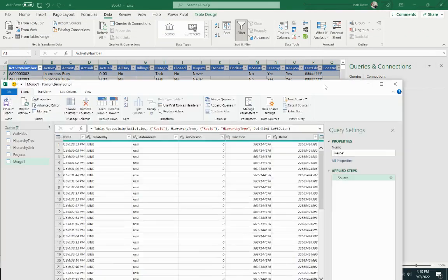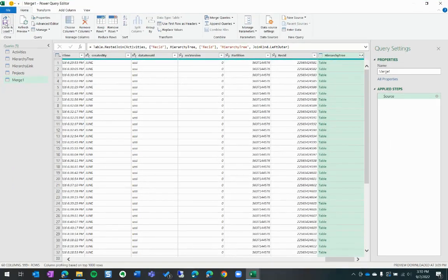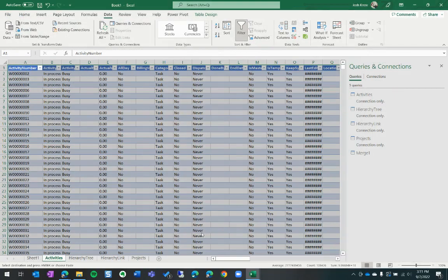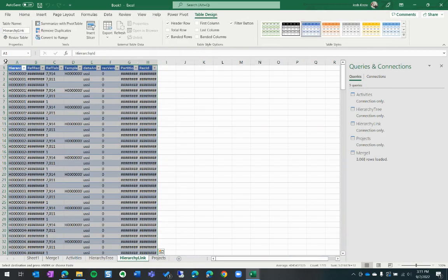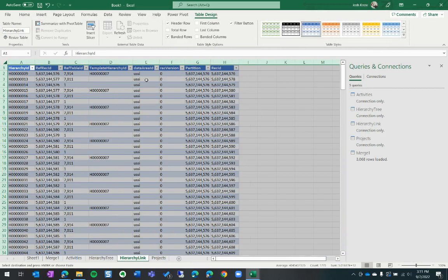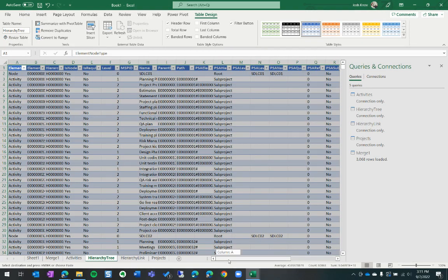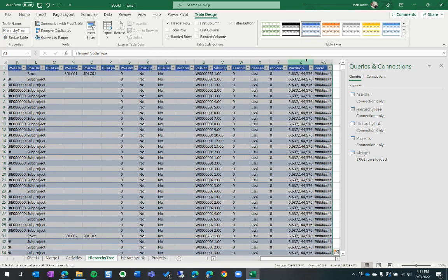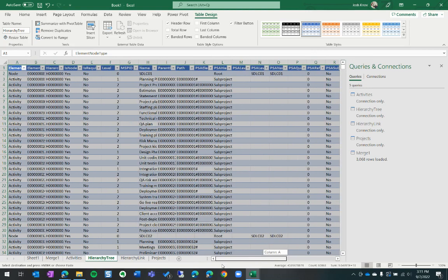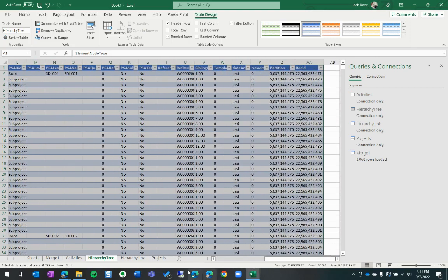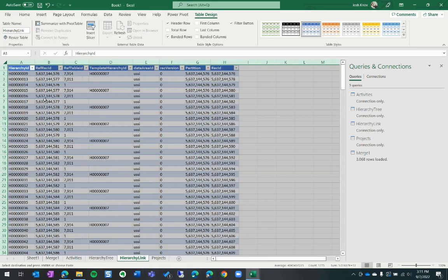How do we go from the hierarchy tree to the hierarchy link tree? There is a refrec ID. Is that what I need? Let's see, hierarchy link.